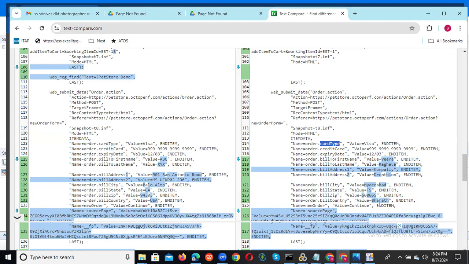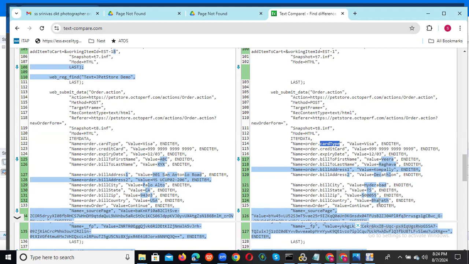Address one, city and all these things change. Is this a dynamic value or a parameterization value? What is a dynamic value? I already told you.